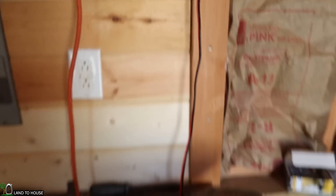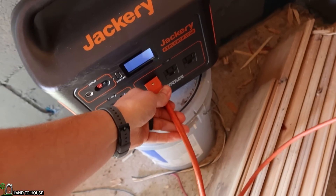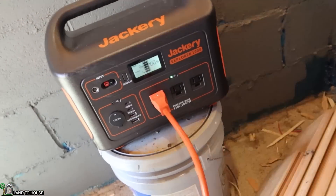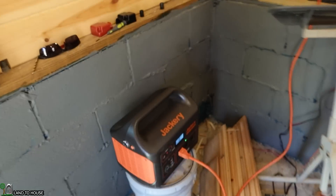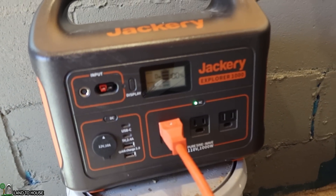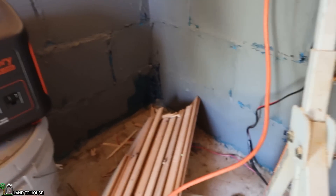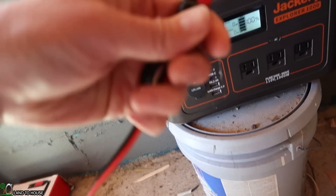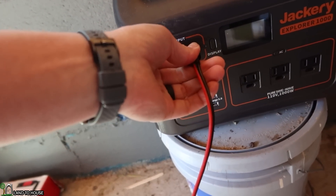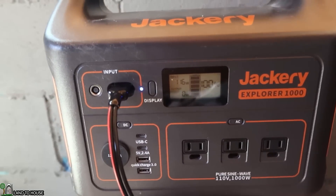We can go over here and flip that off, then go up here, flip that to power station, and flip this to power station. Now we should be able to hook up this extension cord to this power box. If I turn on the AC, our light just flipped on right there. Now if I flip on all these lights again to use a good bit of power from that box, we're pulling 67 watts out of it currently. Now we turn that off — all the lights in the place went off. This power station is not a pass-through power, so you have to have the AC off before it will start charging. Now I can take my solar panel from outside and hook this up to it. We've got 116 watts coming in from outside charging up that battery.